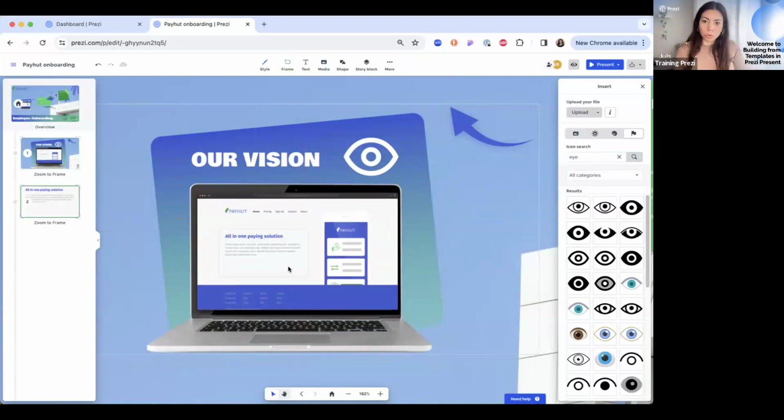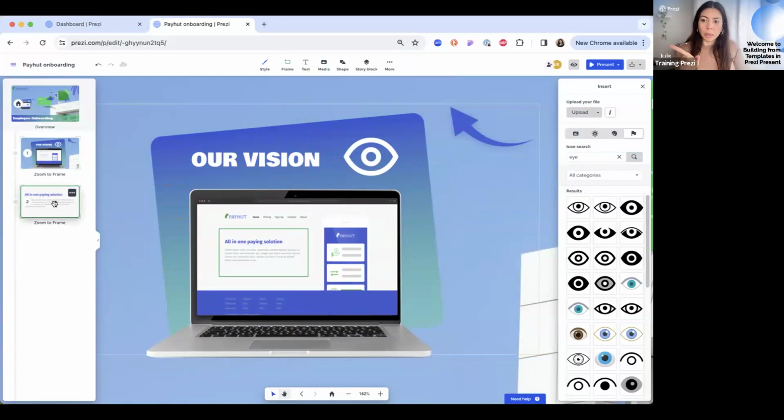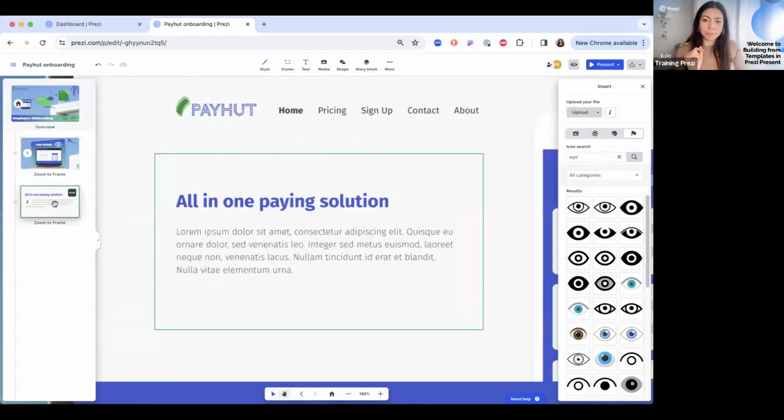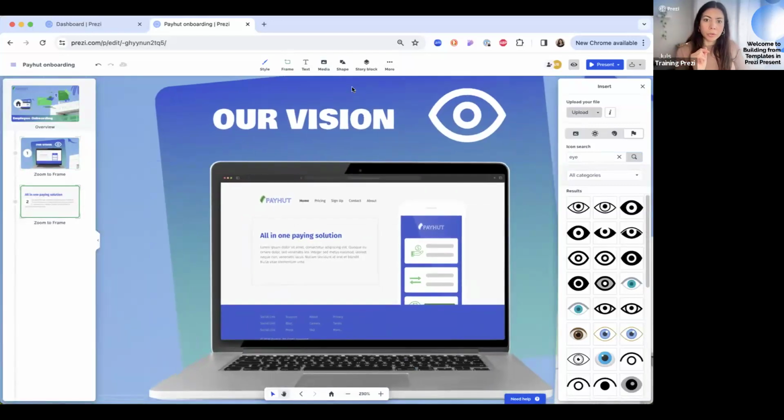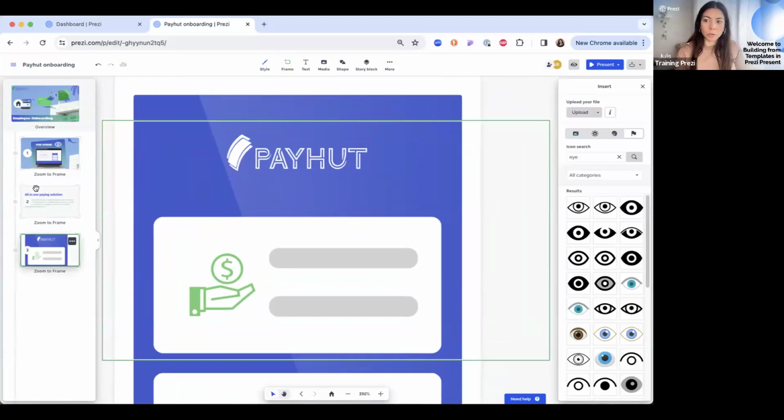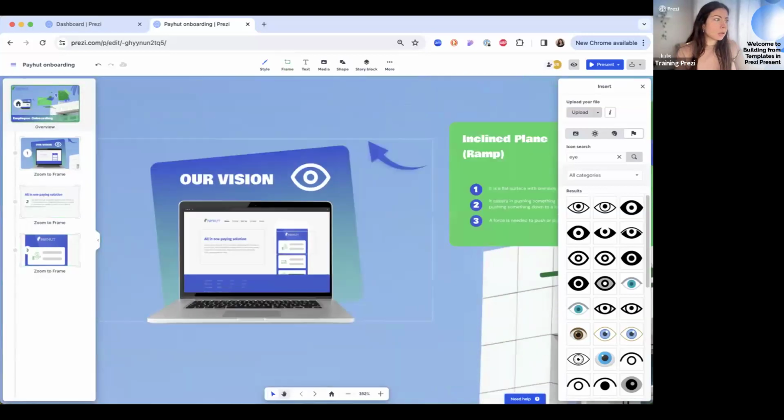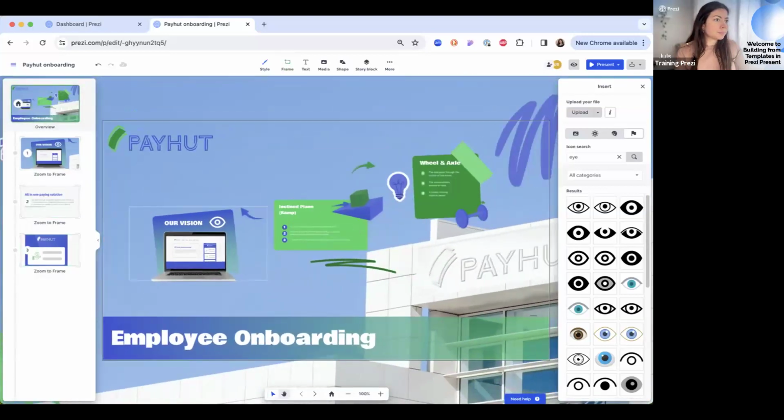You can see it also here on the left timeline. And let's say I want to also add a frame here. That's what's going to happen. Okay. And let's move into the second portion of content. Again, I'm going to add a frame here.